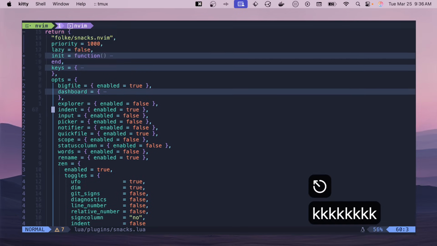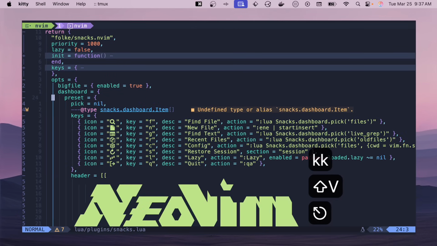The dashboard, which we saw earlier, I have that configured here. You can configure this all kinds of different ways. I will leave a link in the description. Folke has actually requested everybody share their different dashboard configurations. And so there's a link on GitHub under an issue, I believe, where everybody has shared all their different configurations.